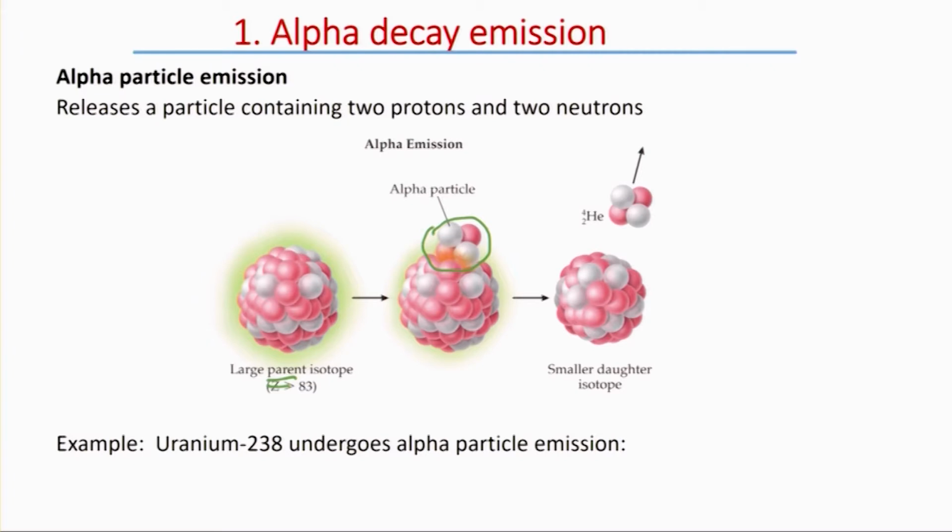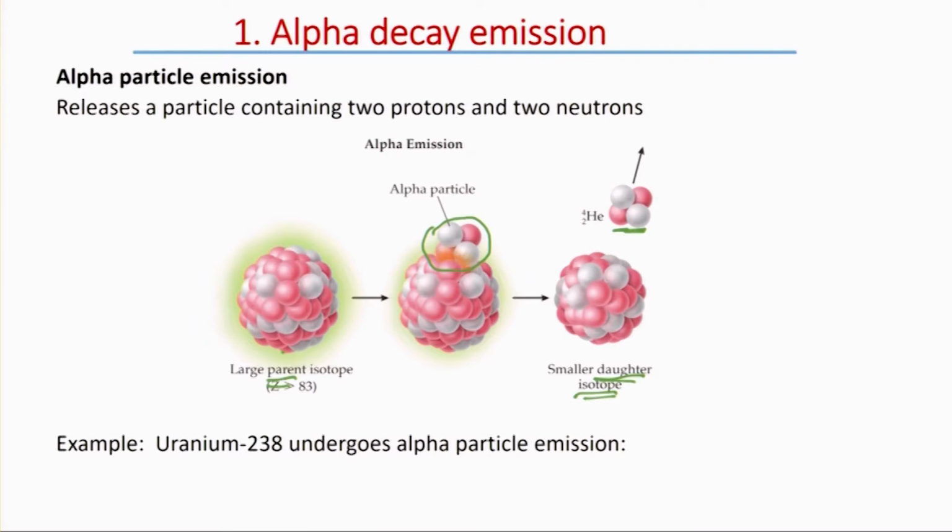So this is not very stable. It releases an alpha particle. And what you have left over after the alpha particle is gone is now a new isotope. This has a different mass number and a different atomic number because we just lost a helium nucleus, basically. And we call this the daughter isotope. So the reactant would be called the parent, and then the product is the daughter.